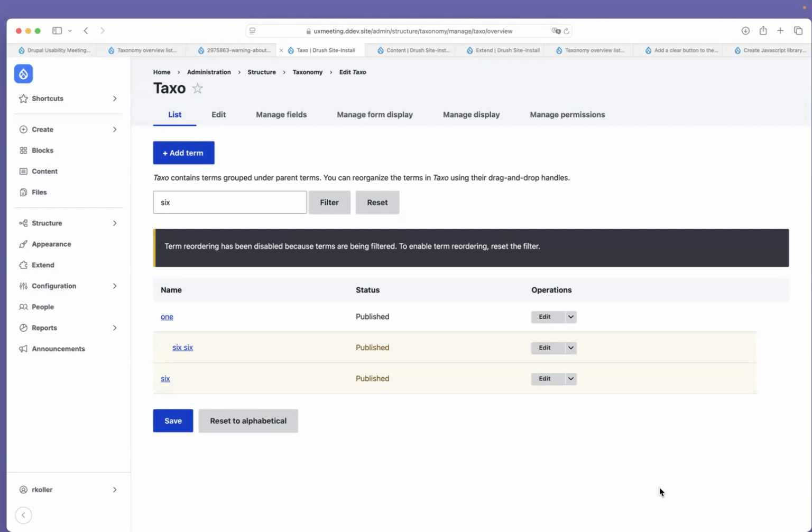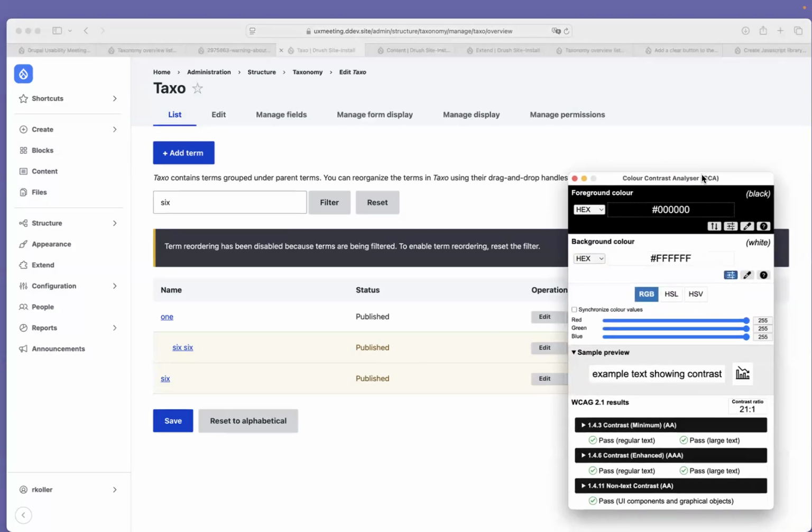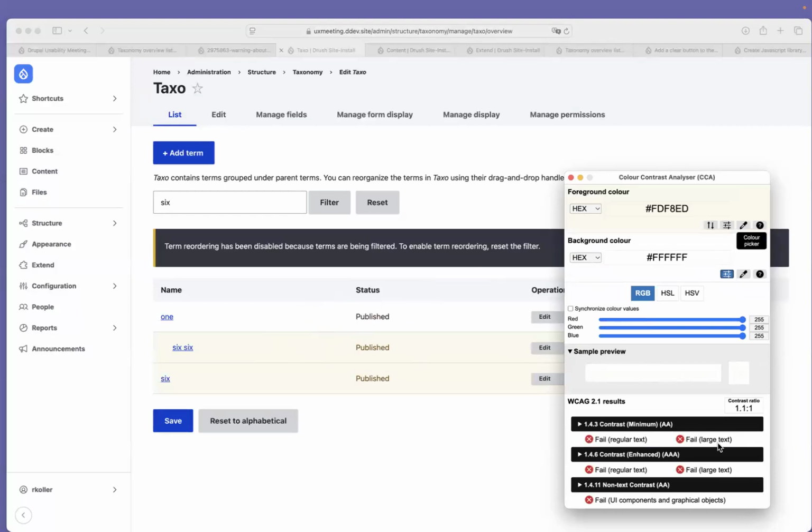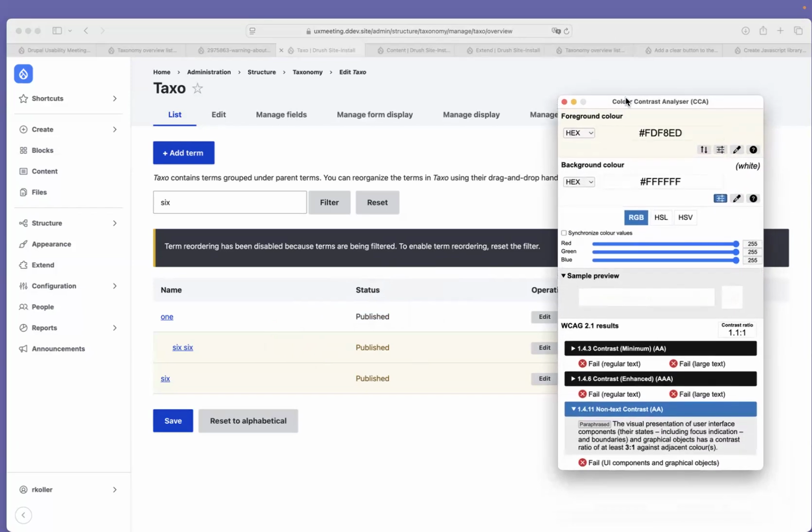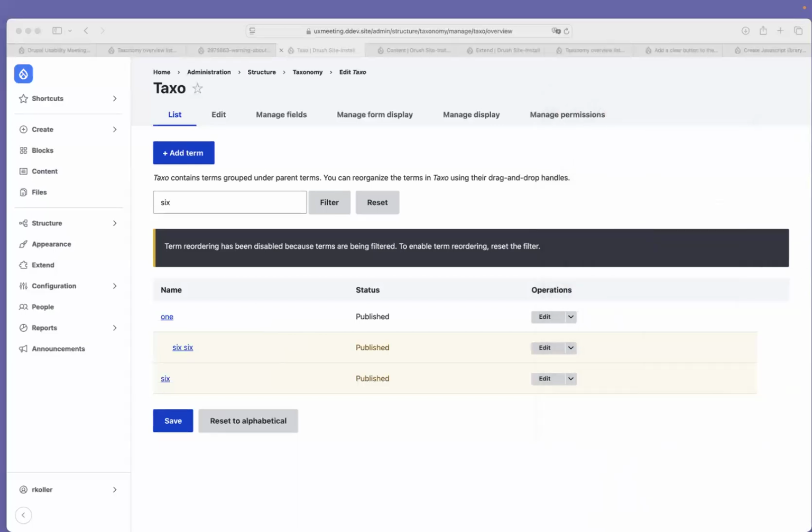Which, given this, probably suggests it doesn't pass color contrast. One second. Yeah, that is one part I wanted to tackle afterwards. Yeah, 1.1 against 1. And also it doesn't pass that information should never be conveyed by color alone. Yep. And that's technically accessibility rather than usability, but one detail I also wonder is basically the aural interface. How is basically 6.6 and 6 being communicated in the aural interface?